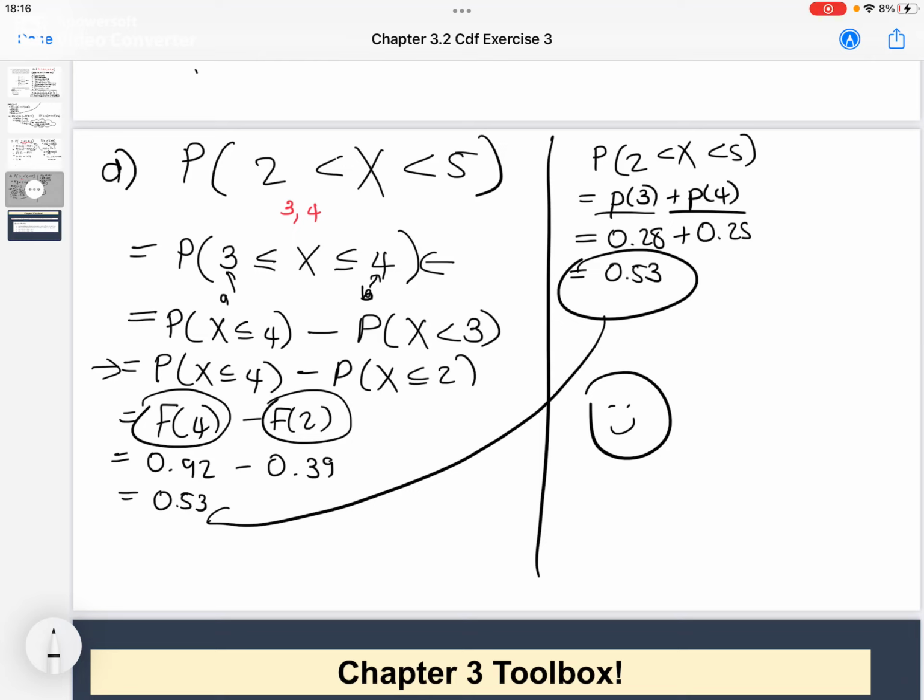If you're in a situation where you cannot see anything and you don't know how to use the CDF, before the semester test, I hope you get to a point where you know how to use the CDF to calculate probability. But you can then verify using your PMF, and you know what the value should be. So if you know what the final answer should be, you can work your way backwards, or use the CDF to get to that answer. But I'll be expecting you to use this notation. Do not just write P3 plus P4. I know at the end the answer will be correct and will be the same, but the instruction would be to use the CDF to calculate the probability. Okay?